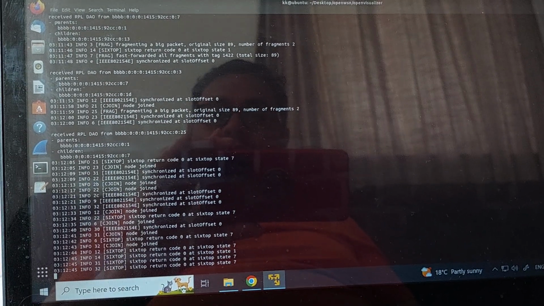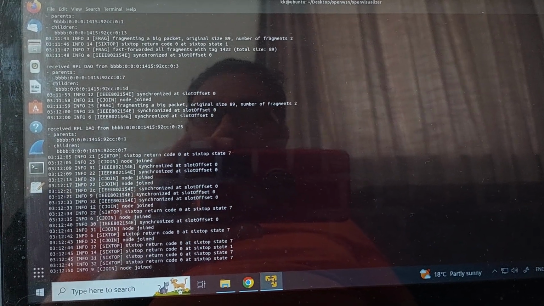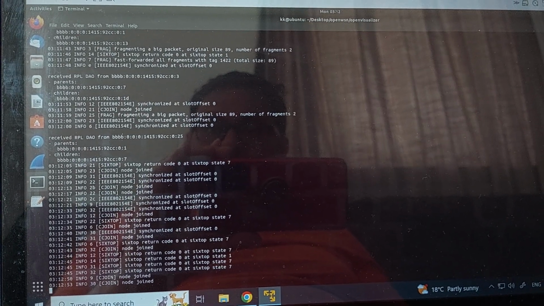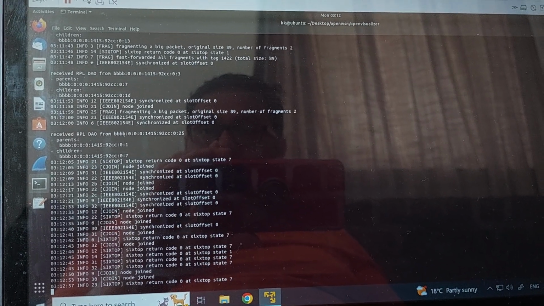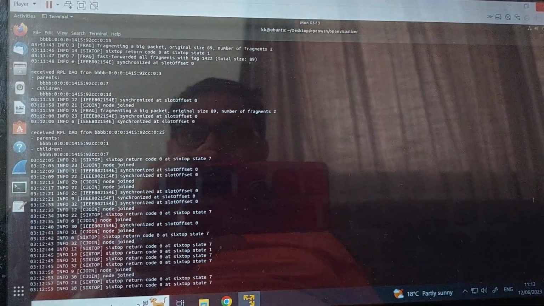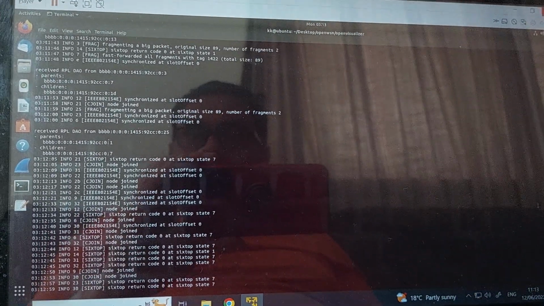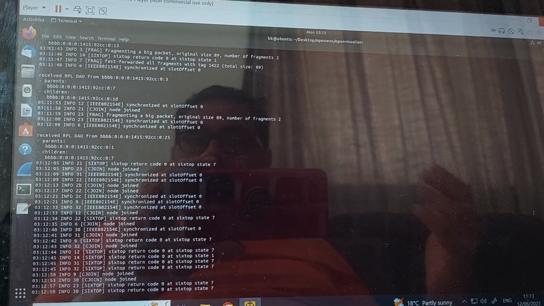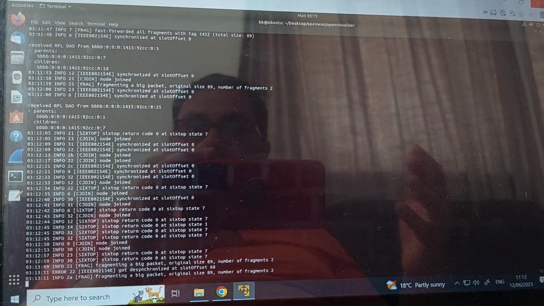And this, as you can see, in IEEE 802.15.4e sync, they're sending packets. They're sending DAO. The DAO is basically a routing control message that sends upstream information about the node's location, and that way the root node can maintain the path.